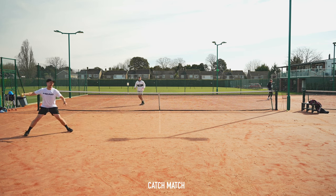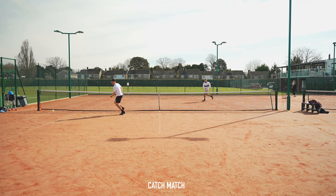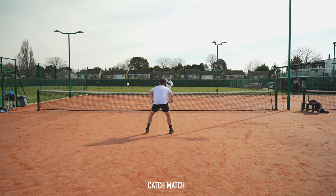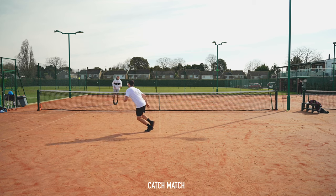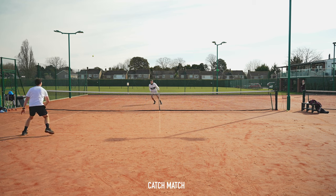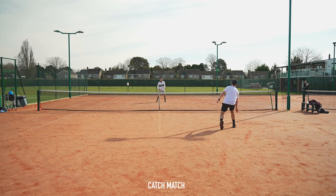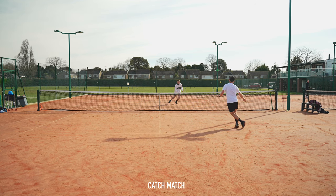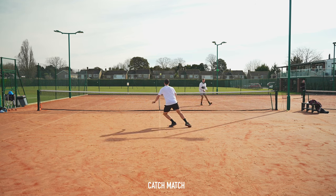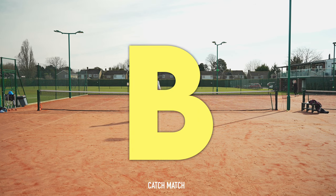Although you're not hitting forehands and backhands and you don't have a racket in your hand, this looks and feels more like tennis than a service box rally as you're moving in all directions, accelerating and stopping. More importantly it really engages your brain as you have to think tactically about where you're going to send the ball, how you're going to send it, and where you're going to recover to. This is also even more accessible to beginners as most people can throw and catch, but equally I've done this with players on the future circuit and it gets super competitive. I'm going to give this warm-up a B rating, and the only reason I haven't given it an A is because you don't have a racket in your hand.